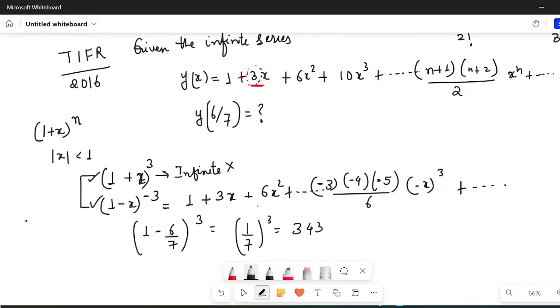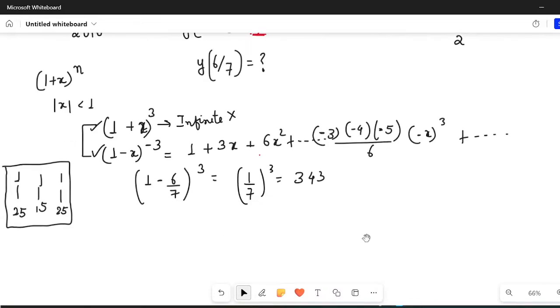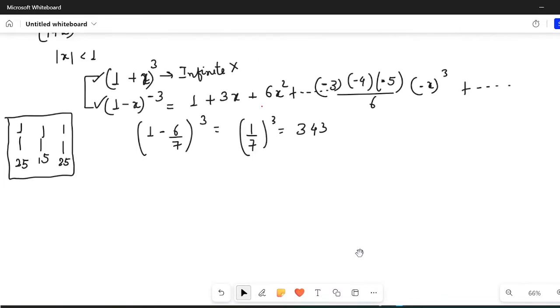So for calculation, I would recommend just remember squares from 1 to 25, and remember cubes from 1 to 15, and remember tables 1 to 25. I mean, this is just an idea that I had in my mind. I used to, when I was in 11th standard or 12th standard, remember all of these things, just to increase your speed. Okay, so I hope it is clear. Should I move ahead?